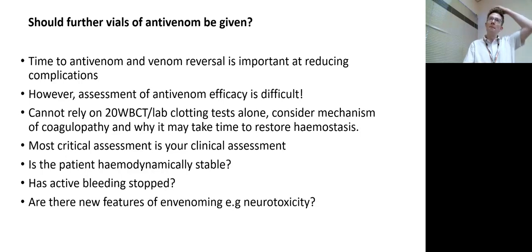The other thing that may be of benefit, if you have it available, is the INR. Is that actually trending down? Because if it's trending down, you know that the patient will have had to have developed more clotting factors. So in my mind, that would be suggestive of reversal of venom. But perhaps we can ask Professor and Professor Rabica for their opinion on this question at the end, because I think it's an area that could be looked at in much more detail and is not easily answered by scientific studies either.